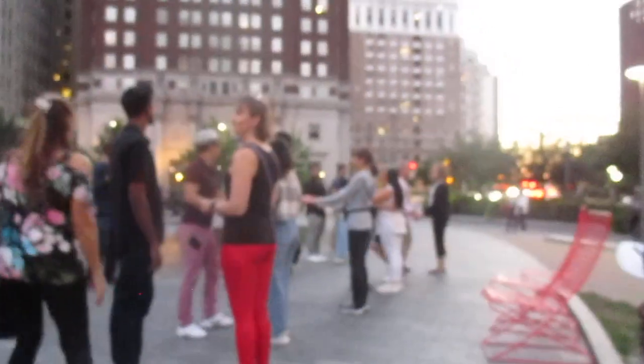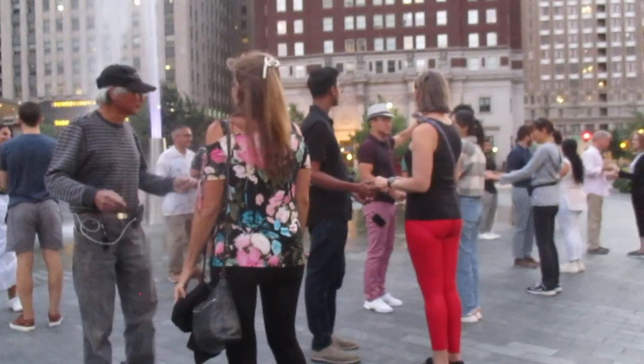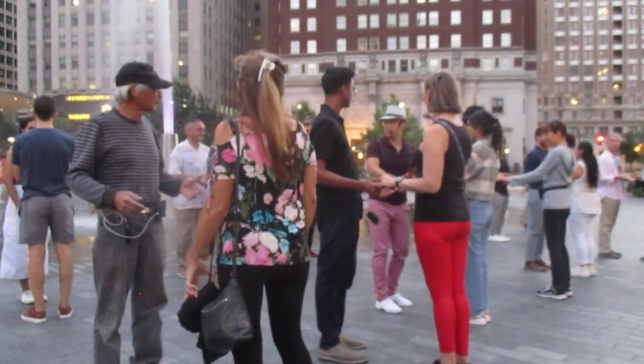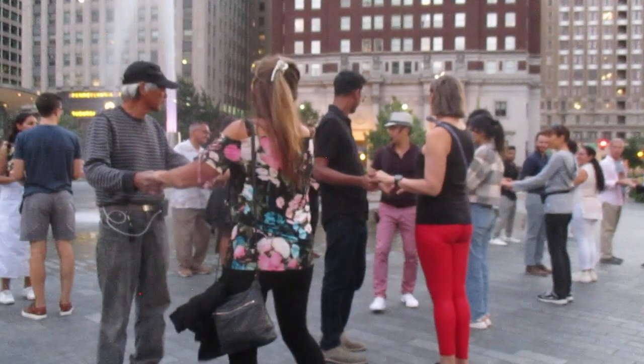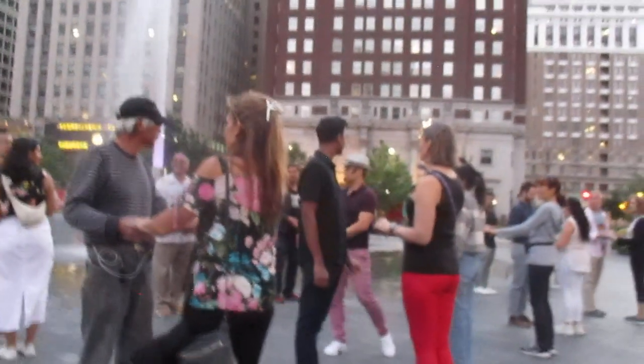The opposite direction. Perfect. Here we go. Same thing to the left, right? This direction, ladies, to the right. 5, 6, one hand, here we go. Switch, rotate, change direction. There you go. Unless you want to lead, that's fine too.